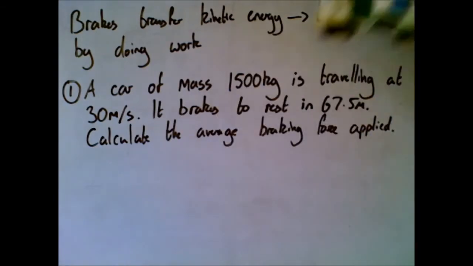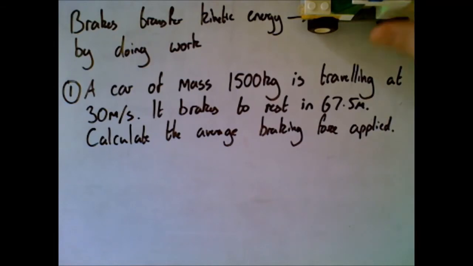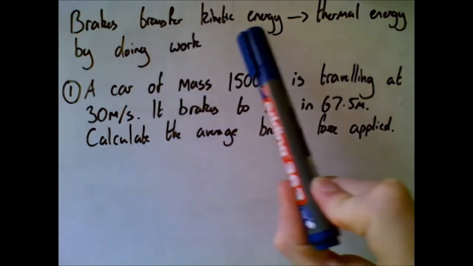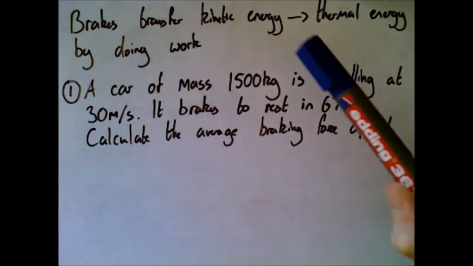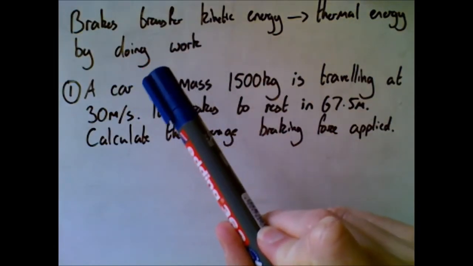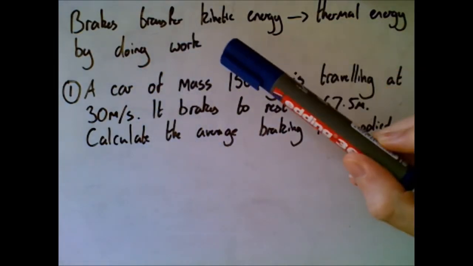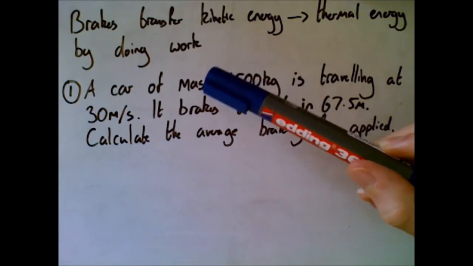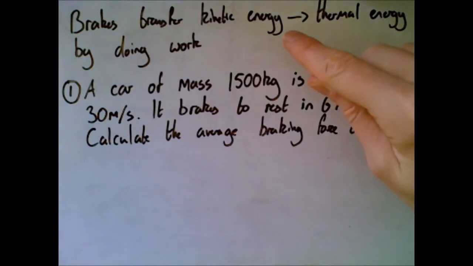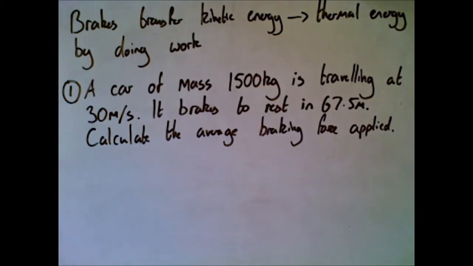Now, I'm just going to put that up there. Now in the exam, obviously, it's really important that you are very careful with your formulas. Think carefully about what it is you are looking for. Now, we're trying to find the braking force. This idea, though, that we wrote down a minute ago is going to be really, really important. So it's transferring kinetic energy to thermal energy by doing work. So the amount of work done by the brakes has got to be the same as the amount of kinetic energy which our car had at the start. Right, because all of that kinetic energy has been transferred by the brakes doing work.